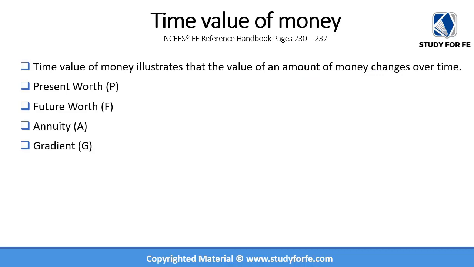As I mentioned, within time value of money, there are 4 components that we need to look at. The first one is present worth. So this is basically what we are most commonly used to. So the amount of money that we have in today's dollar, right? But then the amount of money we have today, if we hold it in a simple checking bank account, will not have the same value in future. And we will also introduce 2 relatively more complicated concepts of annuity and gradient in this lecture.